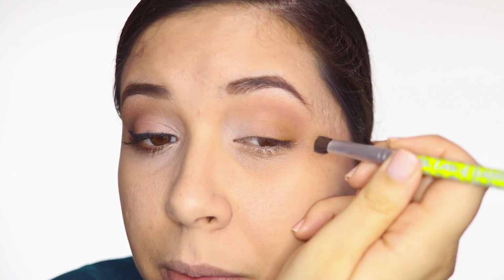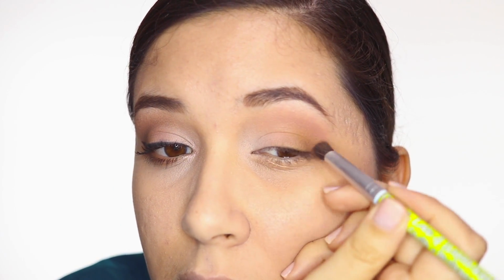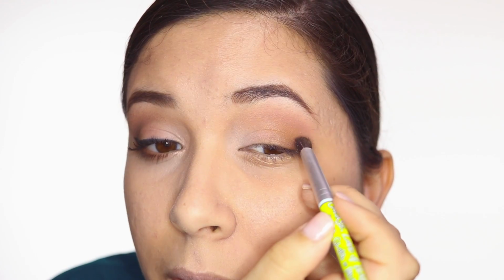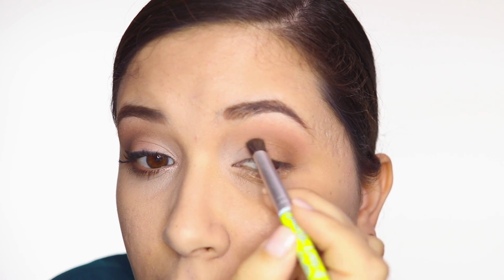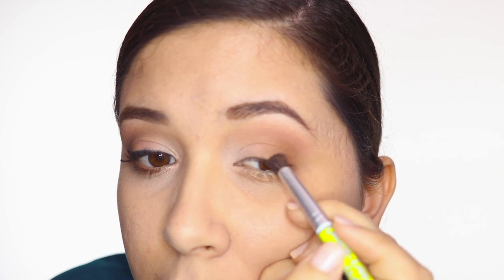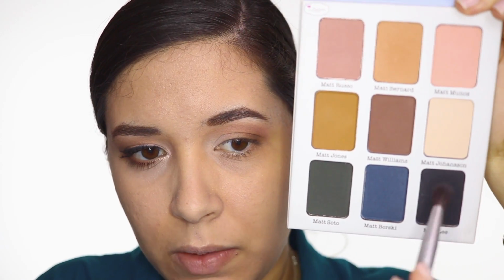Next, I'm taking Matte Williams, which is a wood dark brown, with the same brush. I'm going to apply this eyeshadow on the tip of the brush instead of on the flat side, and I'm just applying that right at the edge of the eyelid on the outer corner. I want to bring a little bit of smokiness to this look with this color. I'm also dragging this into the crease to give a little bit more depth to the eye look.